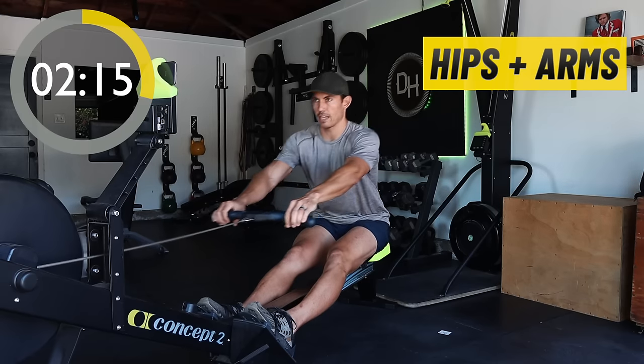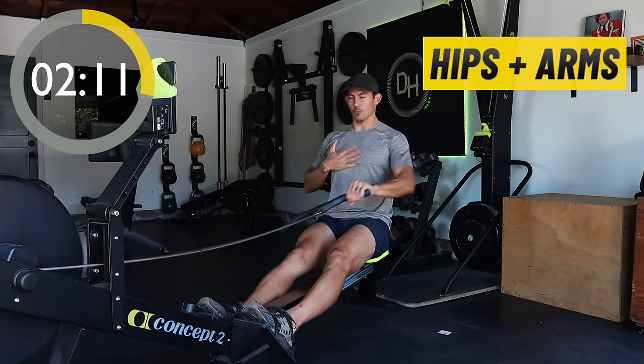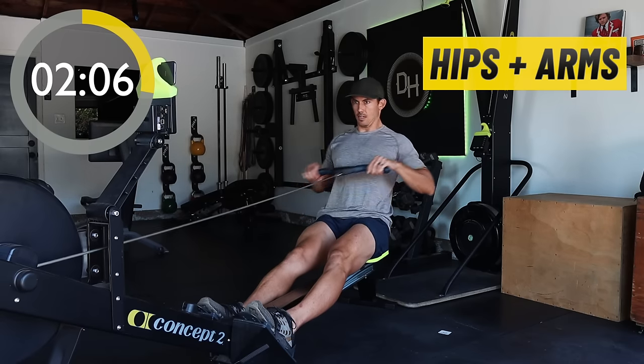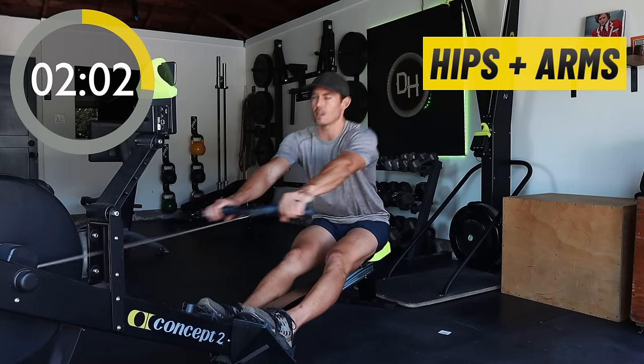Feel those hips swinging open. When you go to swing open, try not to bend with the elbow, right? Use the swing of the trunk to give you tension on the handle. That's going to take some practice, and that's why I say do this workout 3, 4, 5 times a week, right?